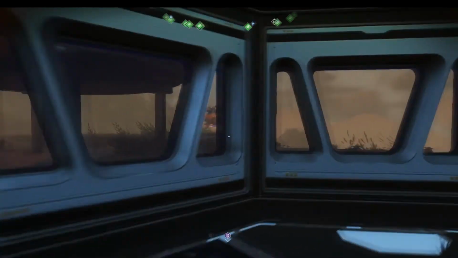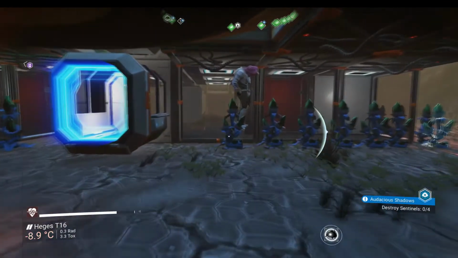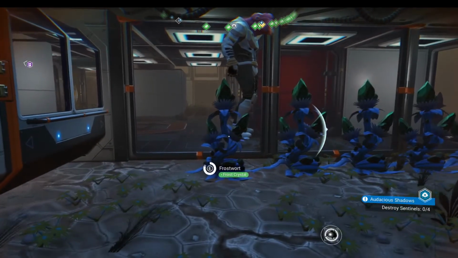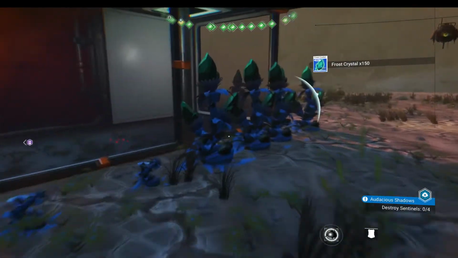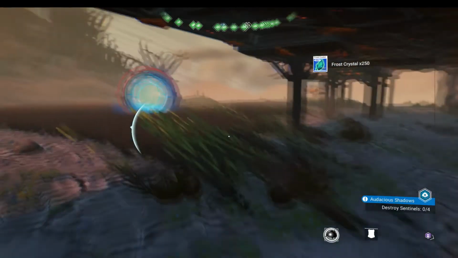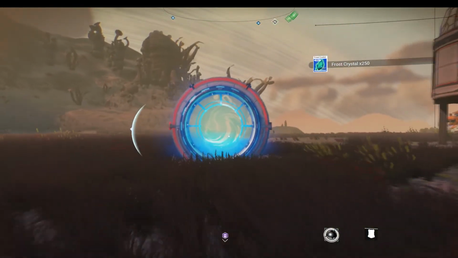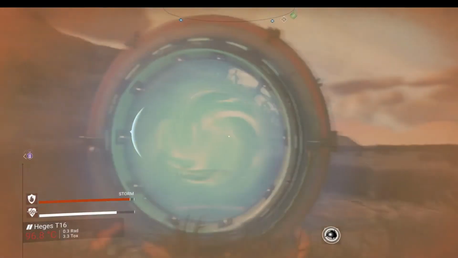Why we've got to click on ladders to go up and down them now? I've got absolutely no idea. Obviously going to have to sort a few things out. I'm going to harvest a few frost crystals just to see if actually things will work. Actually, I think what I am going to do is my portal. See, we've got that. So obviously doors and things there.